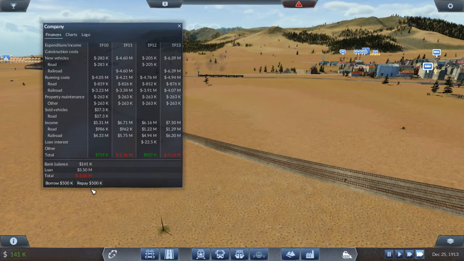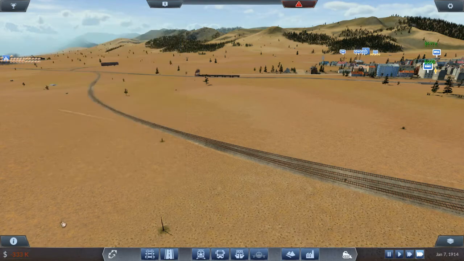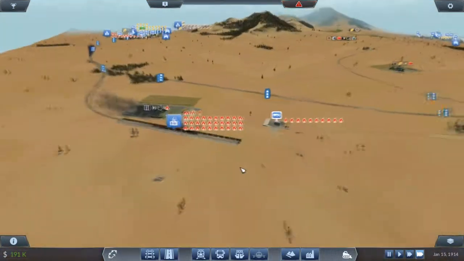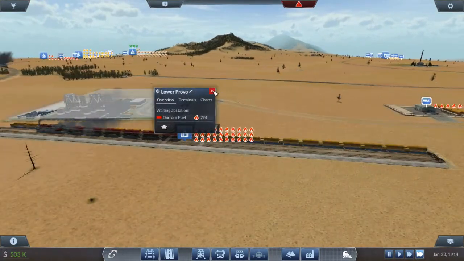Alright, well, it is what it is. We're going to be under at the end of the year. Yep. 350k. Wow. Well, the good news is that this stuff is being moved around now.